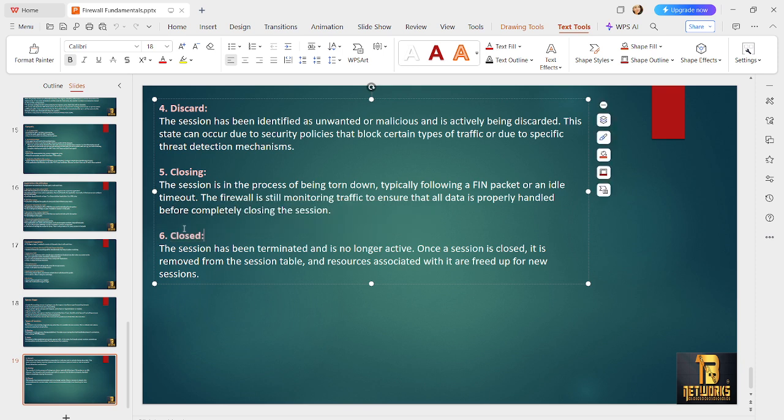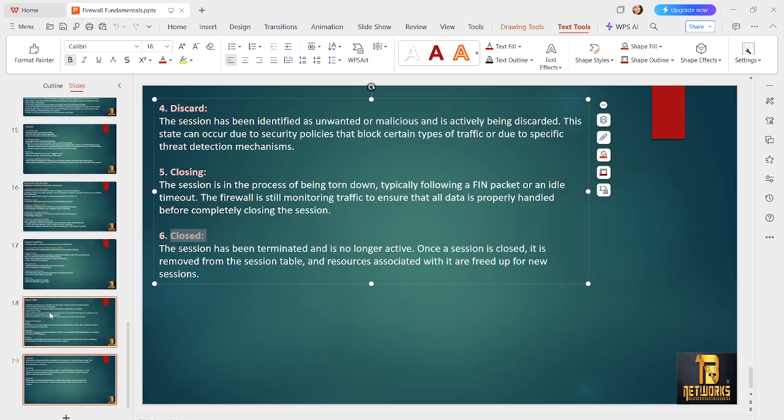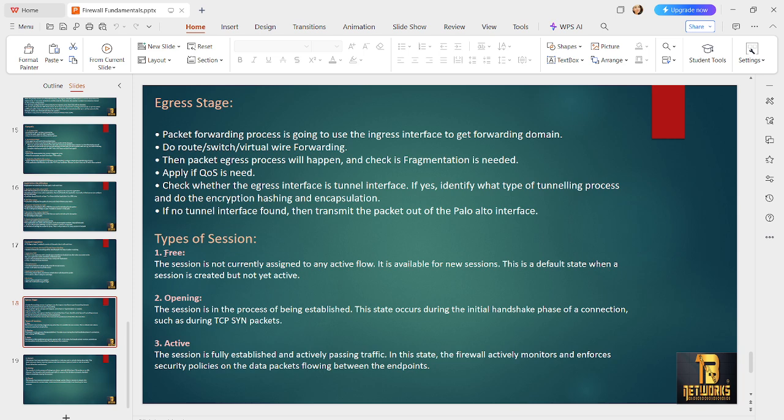Whatever session we occupied for this particular traffic, once it is closed, it will be moved to the free bucket. That's how the sessions are stated in the firewalls.